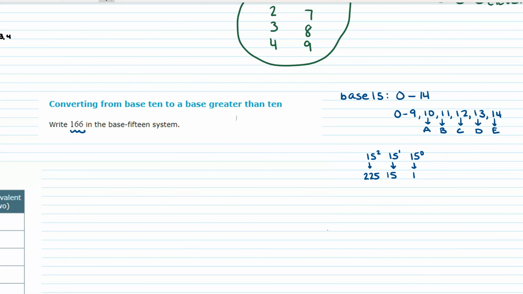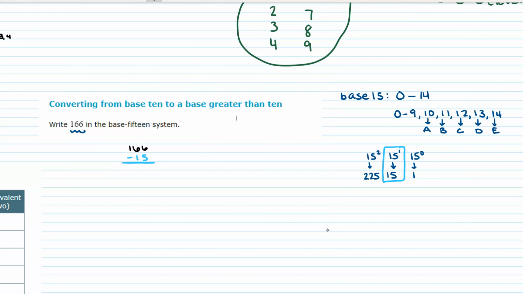So now we're going to take 166 and we're going to subtract 15, because that was the largest number which was a power of 15 but was less than the number we're starting at. So we're starting at 166. So we're going to subtract 15, and we're going to do that several times. It looks like at least more than 10. But again, you don't need to know, like, if it's a low number and you know the multiplication table, cool. But you can just do this really systematically.